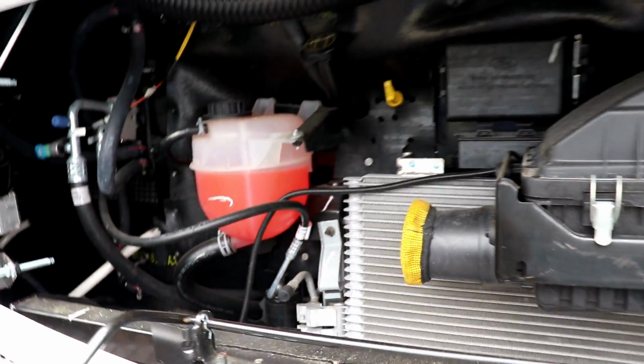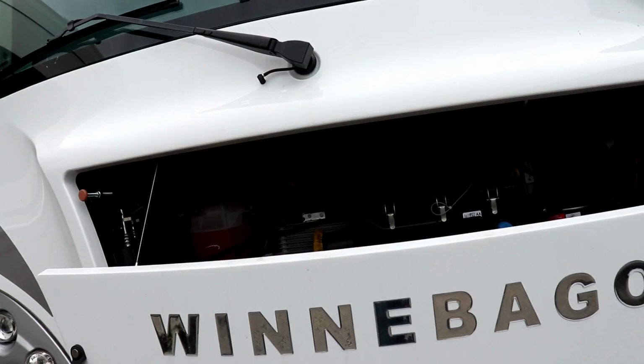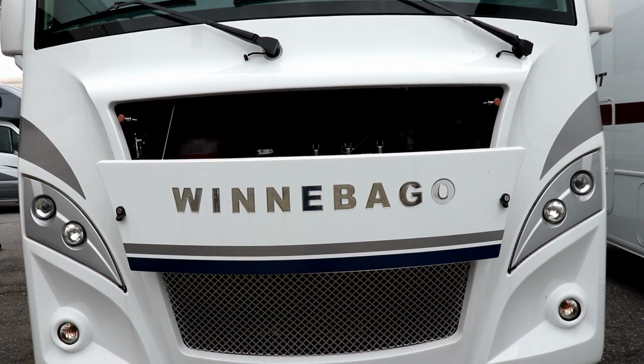Notice how they have the steel directing the wind into the radiators there. So that is critical from a safety standpoint. No wood, no spray foam insulation.